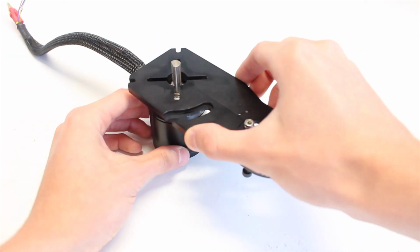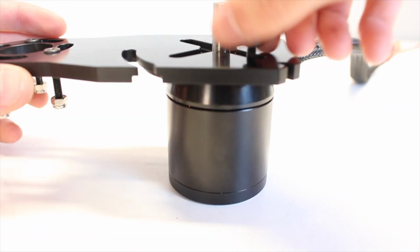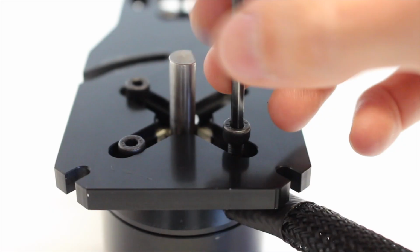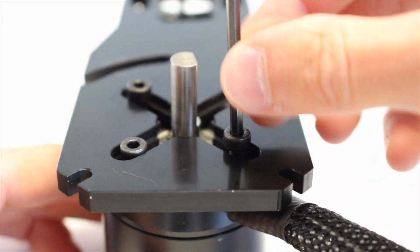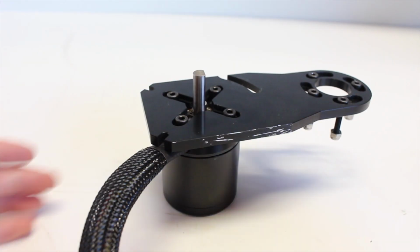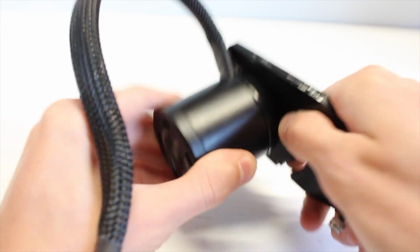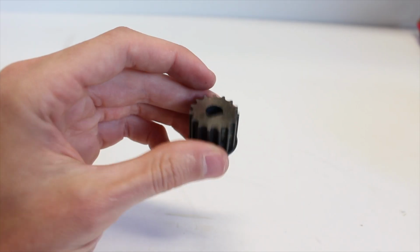So the first thing that you're going to want to do is place your motor mount on your motor and then use the 4 M4 bolts to secure the motor plate onto your motor. After all 4 bolts are in, the motor will sit nice and flush with the edge of the motor plate, and you'll want to do the same thing on the other side for your other motor.